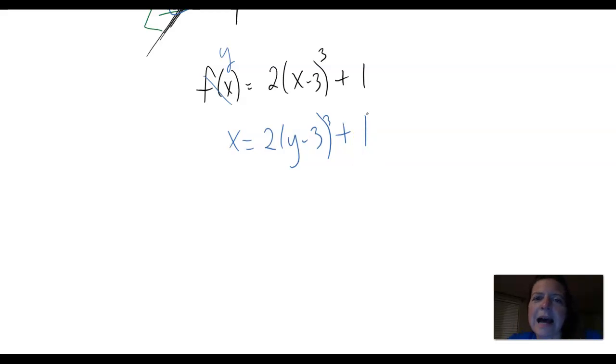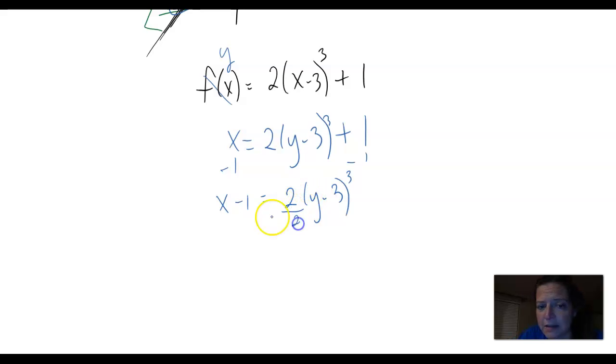Now the goal would be to isolate y. So I'm just going to do a little bit of algebra to get y by itself. So y is kind of trapped in these parentheses. So let's start by subtracting the 1. After we do that, hopefully you're seeing the next number that would be good to get rid of is the 2 in the front. And that 2 is being multiplied. So let's divide both sides by 2 just to get rid of it. Now, I've got the y trapped inside of a function that's cubed. So how do I undo the cubed? Well, I take the cube root of both sides. It's just like if that was a squared, most of you know to take the square root of both sides. I'm going to take the cube root of both sides, okay?